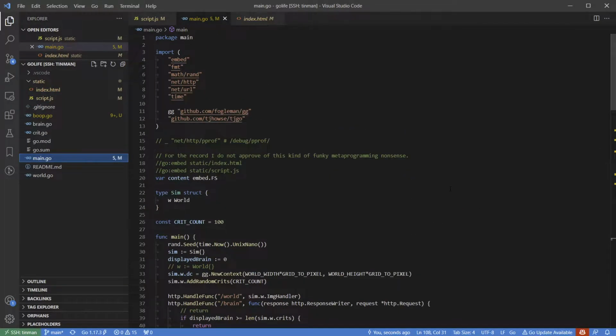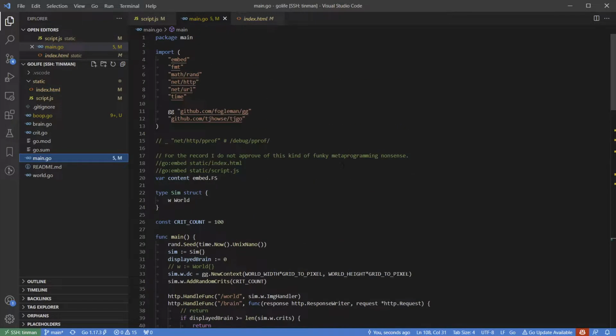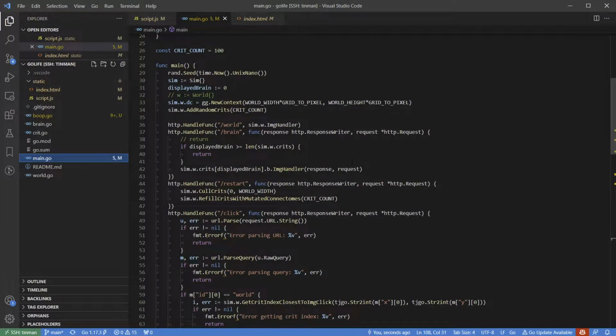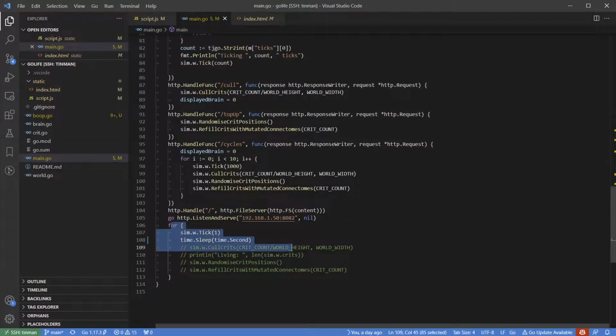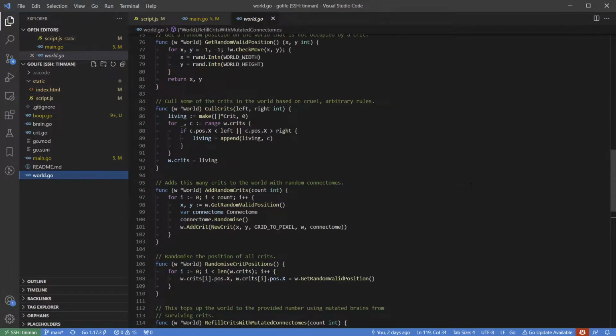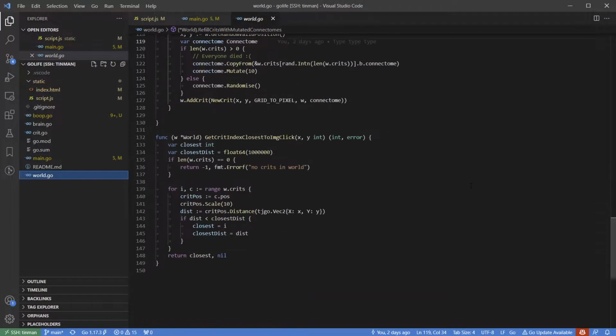So if you've not used Go before, it's a remarkably readable language. But breaks down basically, there's the main function, this is the entry point that sets up all the handlers for the web server, and then sets up the world, and then starts it ticking once a second. And so the world just sets the rules of the world and does the checking to see whether it's valid for something to move somewhere.